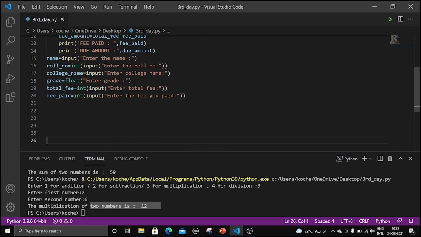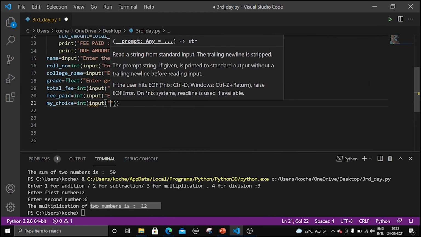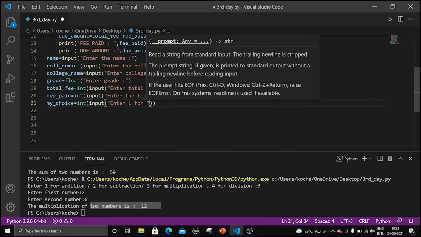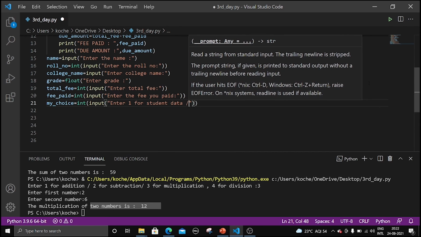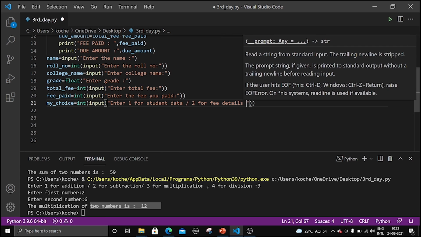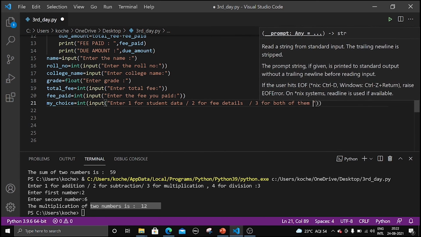So let us take an input from the user again, that is my choice equal to int input, enter 1 for student data or 2 for fee details or 3 for both of them, right?